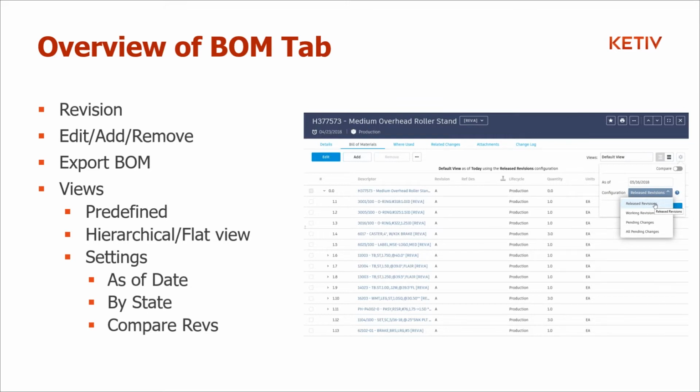We can still export the BOM. That'll be exporting to Excel, and we still have the views, the predefined, the hierarchical flat views, and viewing the BOMs at different dates, showing different states. You've also got the menu there where we'll compare revisions as well.